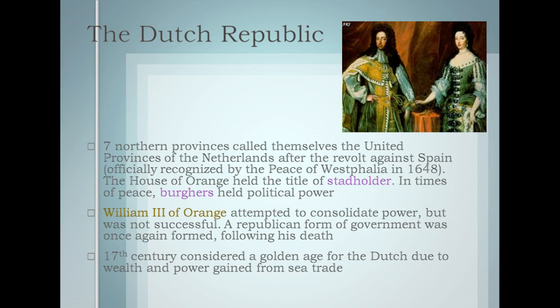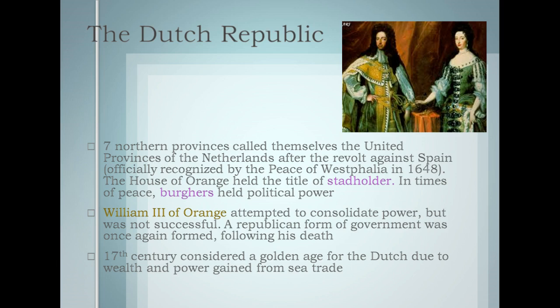And this is where we get into the whole Dutch Netherlands, etc. The House of Orange hold the title of stadholder. These are essentially kind of like we had the princes in Germany that were in charge of different territories. The Netherlands is broken up into different territories, and the leaders, the princes, the nobility there, the people who rule, are stadholders. And William of Orange is one of them. So every once in a while you get questions on stadholders. Make sure you know what the heck that is. And we're getting into the golden age of the Dutch, and I'm going to handle that in another video. We'll get into some Dutch art, etc.